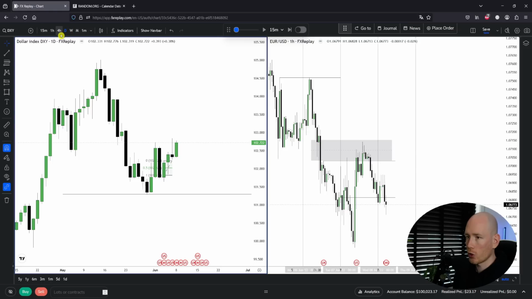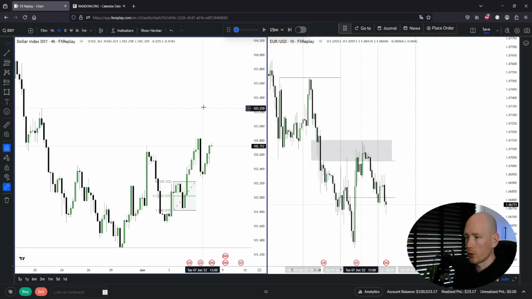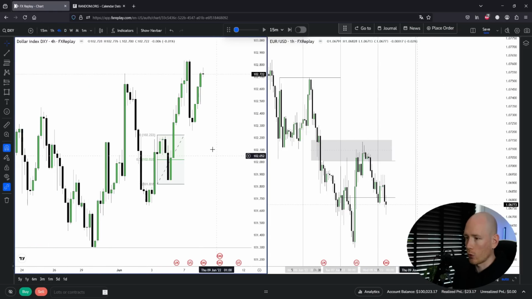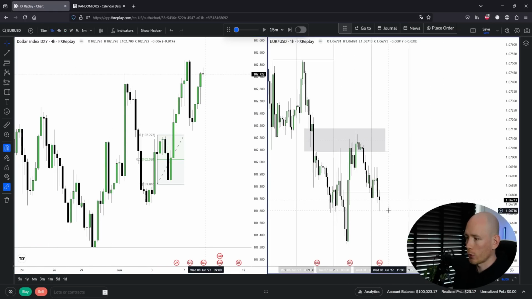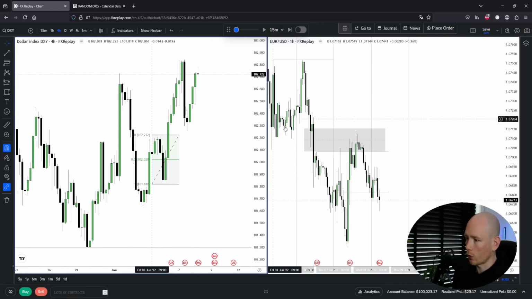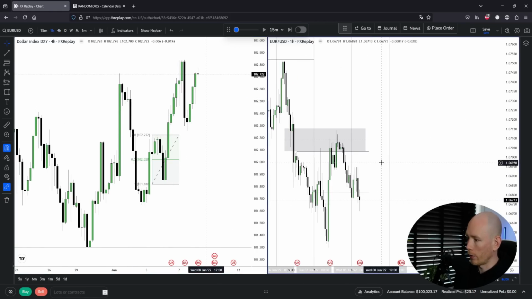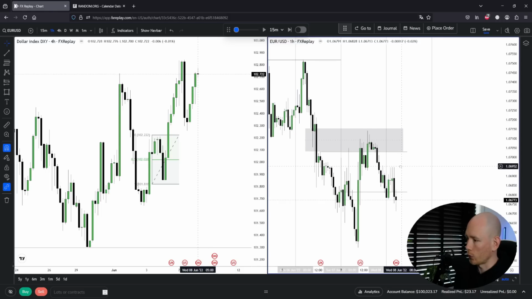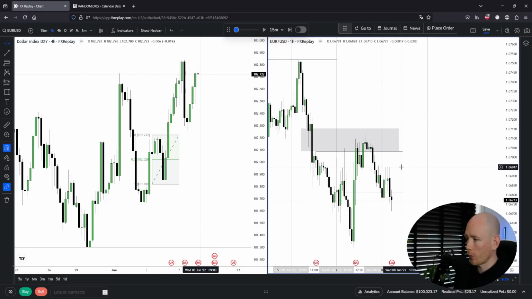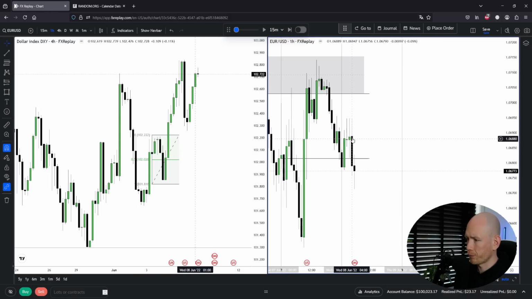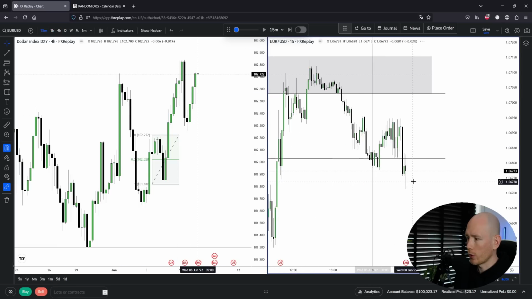Weekly is bullish. 4 hour is not showing any signs of wanting to trade lower. So we do have to remain with the bearish bias in that occasion because the SMT is not confirmed with a CSD. So we can't look for buys on euro. Now, where can we find a setup? Do we have a key level? We actually have. Let's go to the 15.